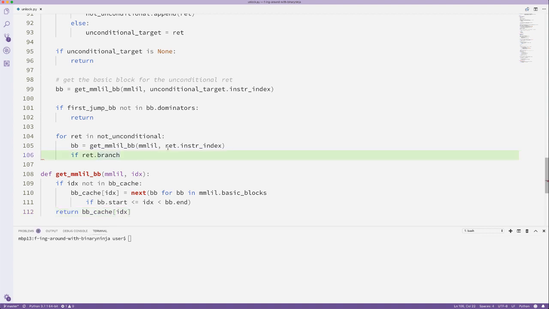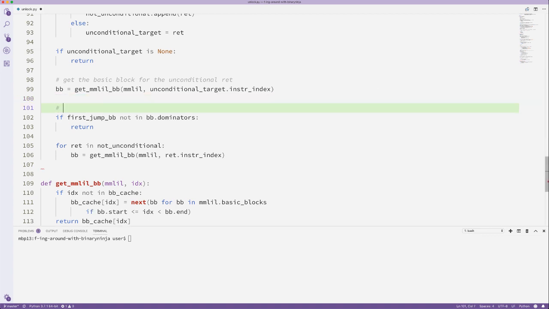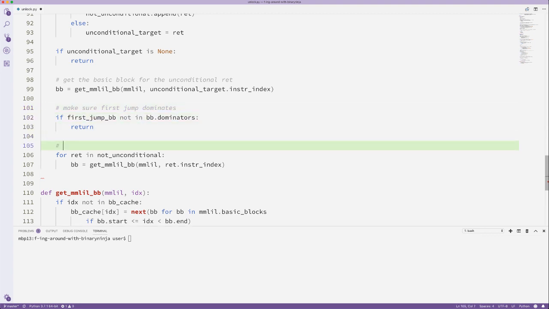All right, so branch dependence. What do we want to actually check for here? So we've got the conditional. Make sure the first jump dominates. And now what are we doing here?